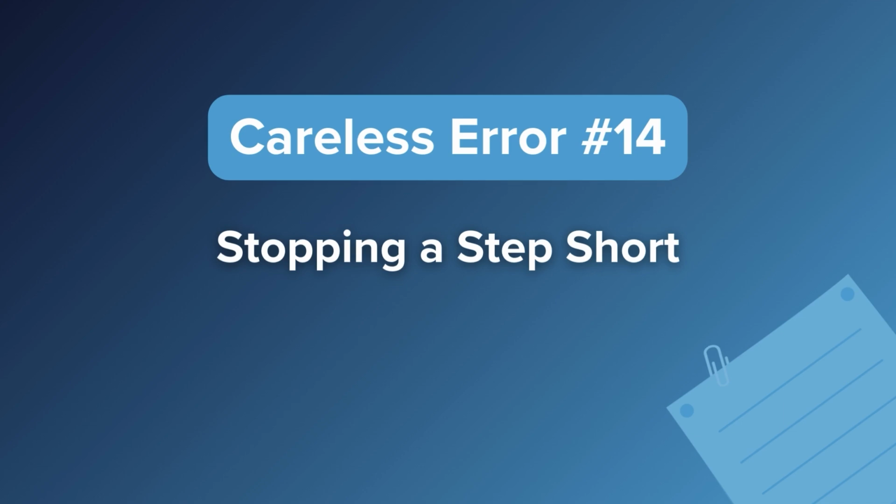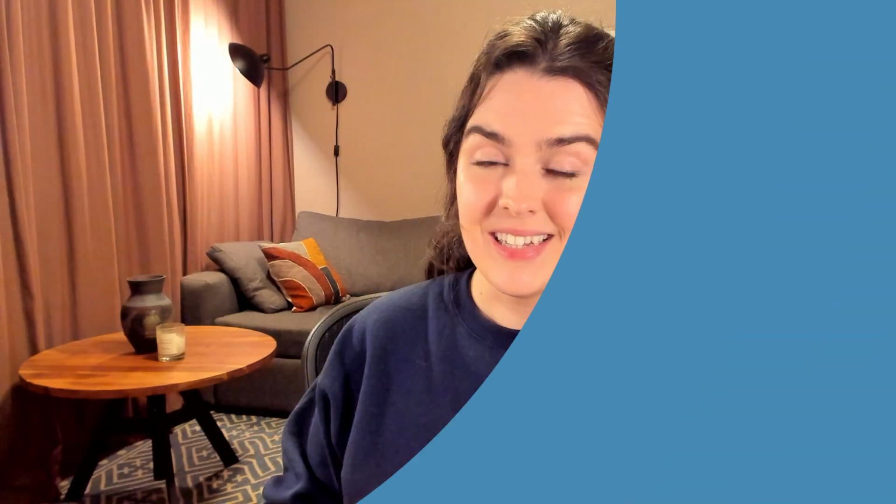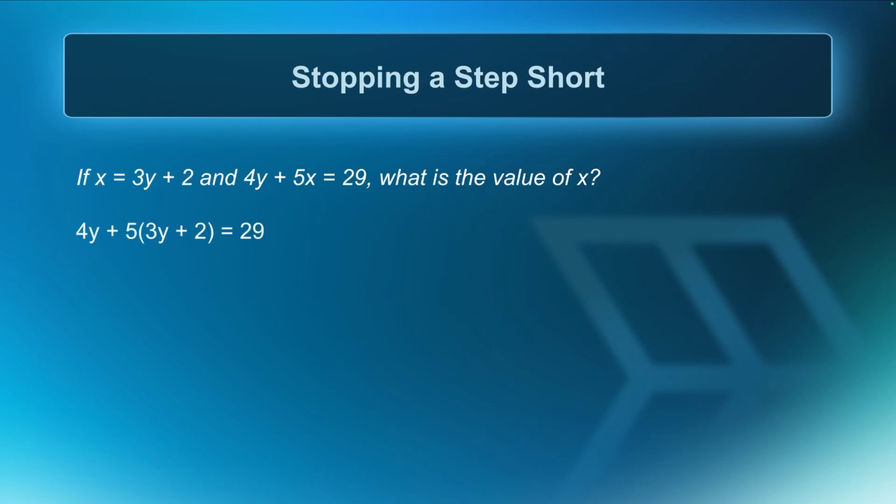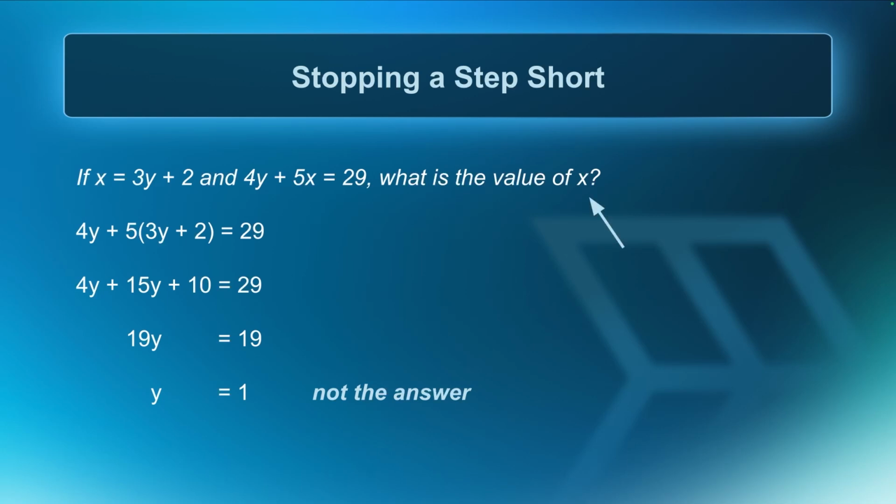Next up is stopping a step short. This one is insidious. Test takers get so excited that they've solved for something that they don't realize that what they have in front of them is actually an intermediate solution and not what the question's asking for. Usually when this happens, they're just one step off from the correct answer. They solved for x instead of y, they solved for x instead of x squared. And of course, the intermediate solution is almost always represented in the wrong answer choices. To avoid this, always check the question target before submitting to make sure you solved for the right thing.